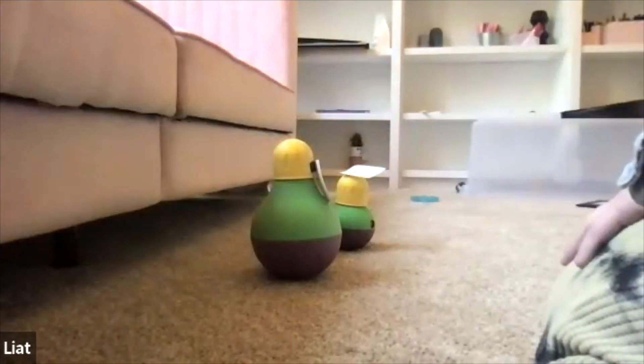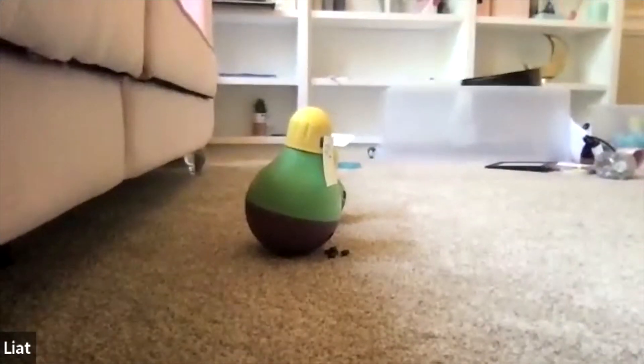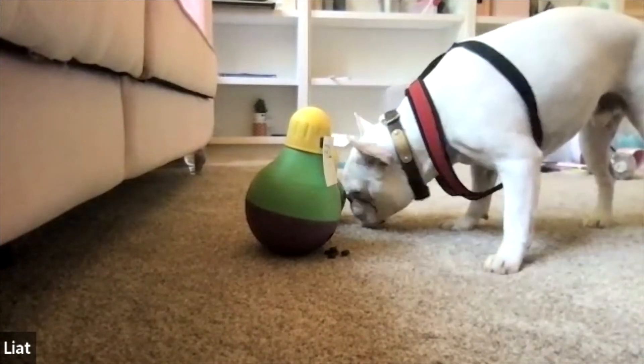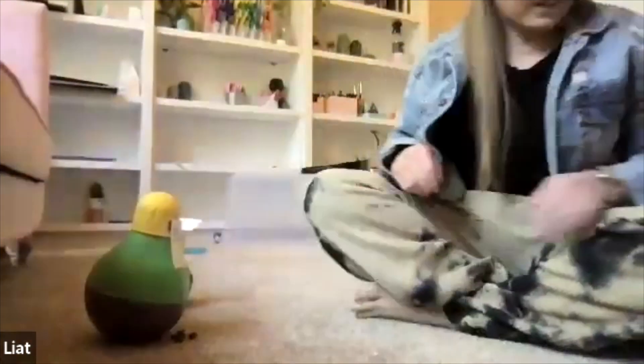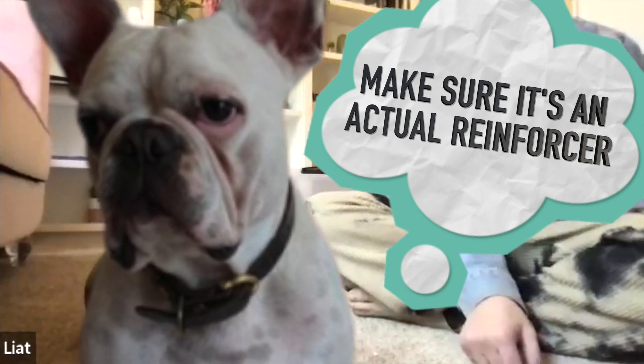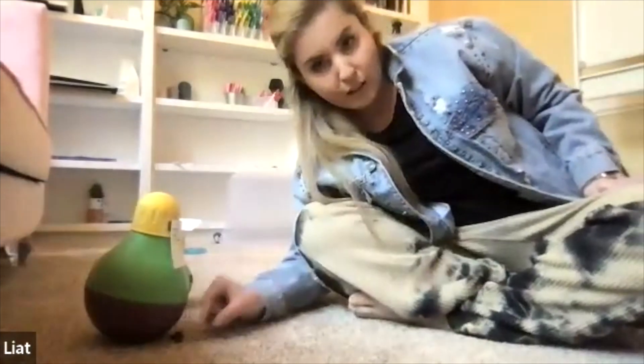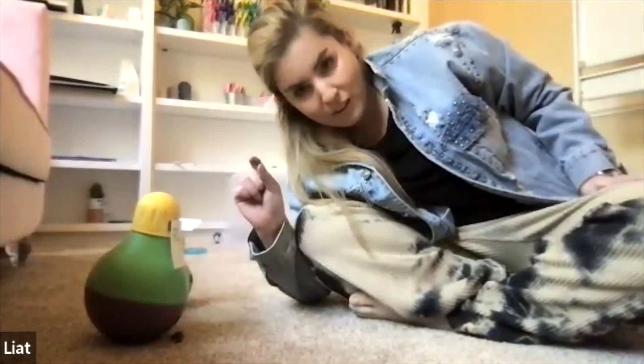Pavlov! In case you guys want to see what Pavlov's doing in my messy office — come on, Pavlov! Maybe I should model it for him. Look, a treat came out. Anyways, let's say he did play with these correctly — this is what it would look like. Let's see if he even likes the reinforcer — that's also important to know. He ate it. He's definitely not going to engage with the thing if it's not a reinforcer, which is actually interesting because his food — he doesn't really like it when it's in his bowl, but when it's given out in treat form, he seems to like it more.